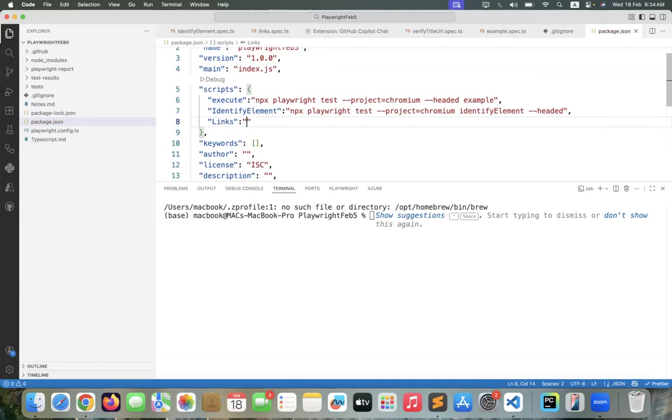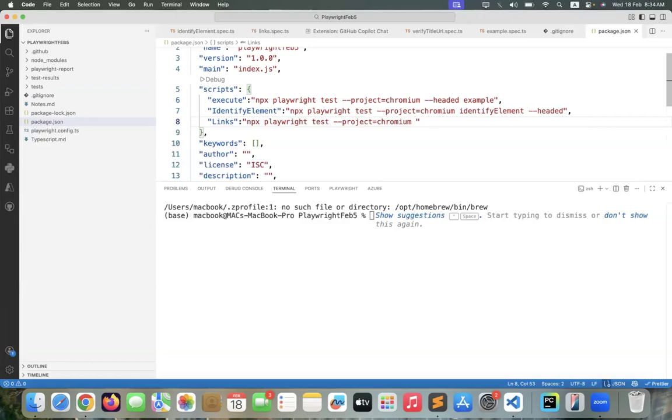Commands are very, very important from your project point of view as well as from the interview point of view. Tell me, what is the command? How to execute? npx playwright test, project chromium, links.